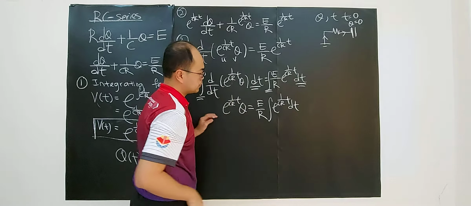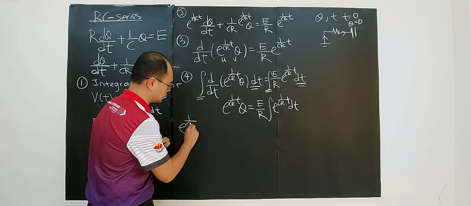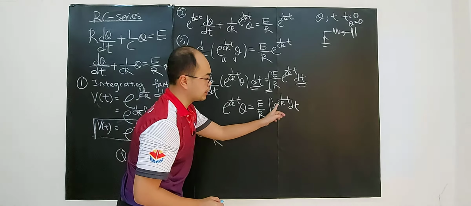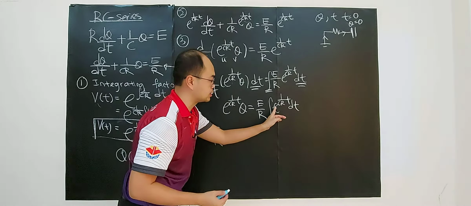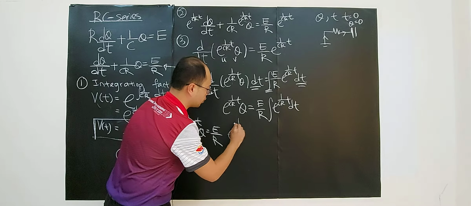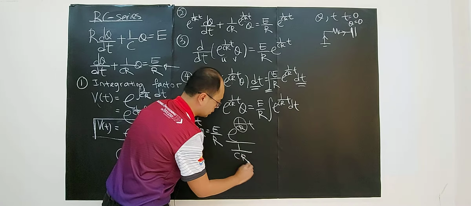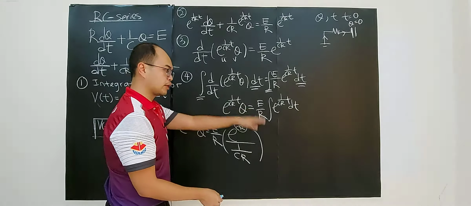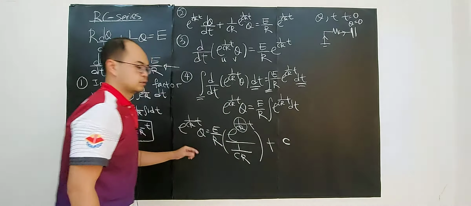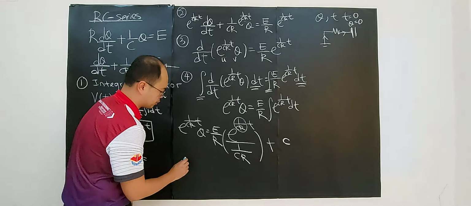As you see, this one is to integrate an exponent, 1 over CR times Q equals E over R, right? E over R. Integrate e^(2x), for example. Just imagine this is e and this is 2x, so you divide by 2 once you integrate. So you copy back this one, 1 over CR, and this is the coefficient, so you divide by the coefficient, 1 over CR. Once you integrate, done, you add a constant, right? A constant C. So 1 over CR can be rewritten.